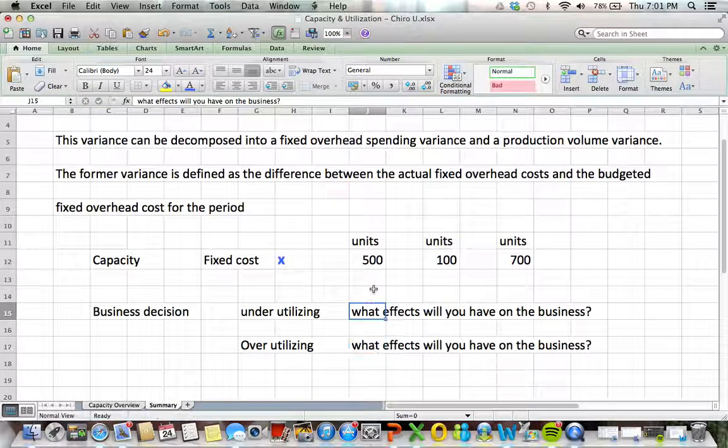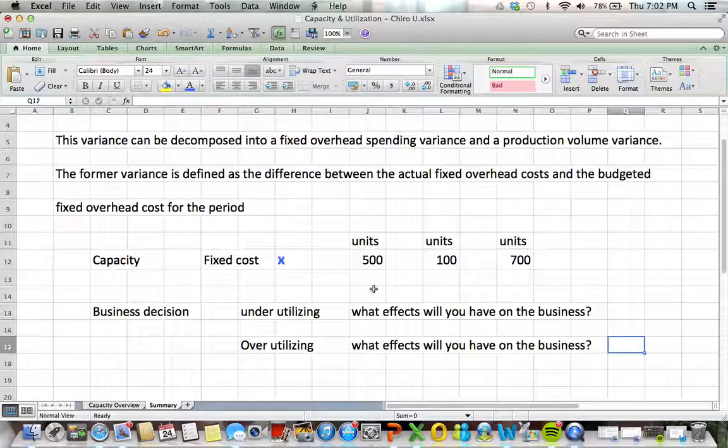If you're underutilized, think about, I'm going to use in a moment a case study with you guys, continuing with chiropractic university, for a chiropractic business, and say this is all treatments we're talking about. Now, if you're underutilizing your capacity, what kind of business decisions would you make? Maybe you only need to come in 3 times a day. Maybe you're only doing 100 treatments a month instead of 500. Why pay all that rent? Maybe you could sublease your office to another doctor. Maybe you don't need to have another chiropractic table. You need to reduce the equipment amount that you own.